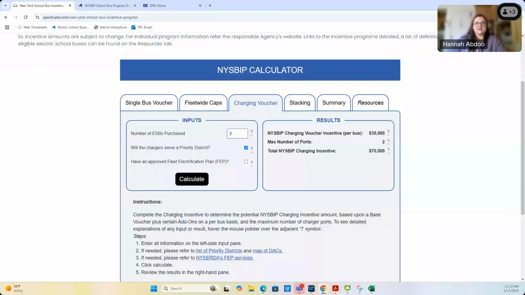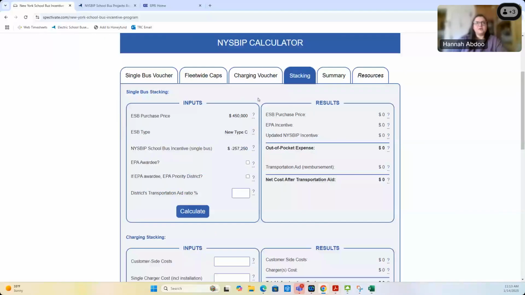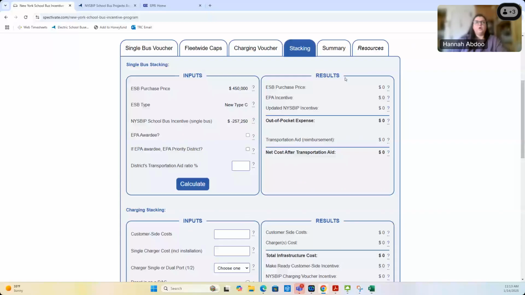We'll now go into the stacking slide, which right now we can see the single bus stacking up here, and then we can also see the charging stacking down here. I'll show this a little bit later on, but this stacking and the summary pages, here's a good example.